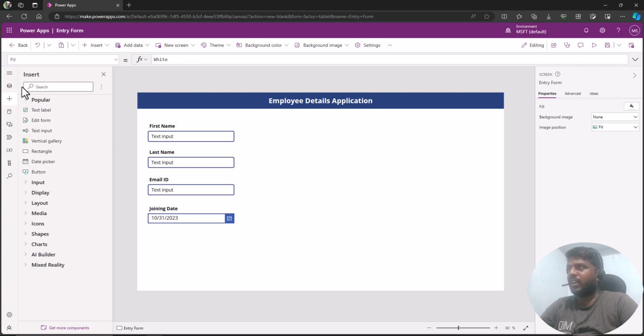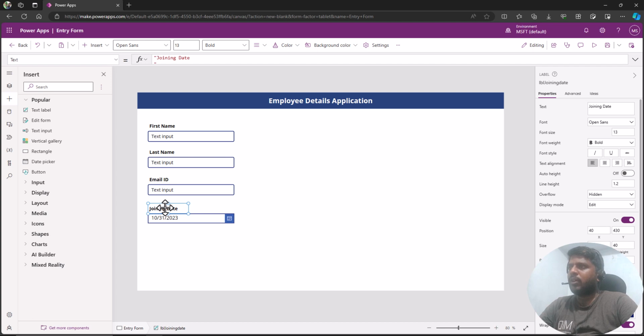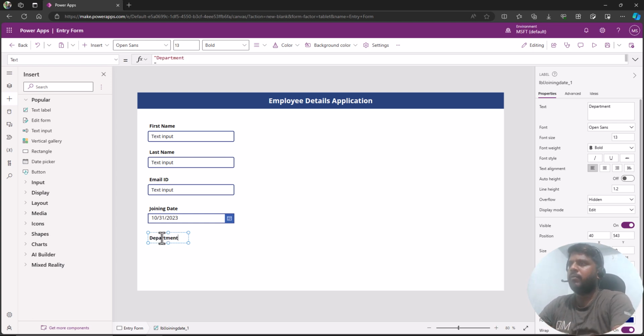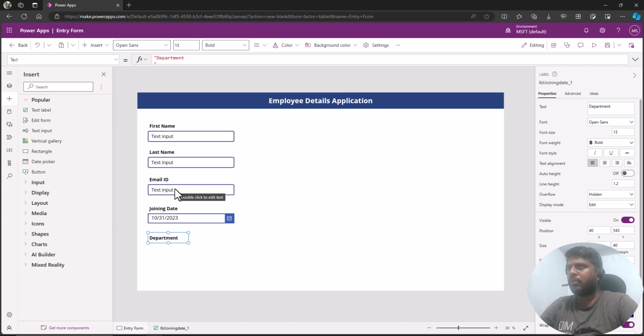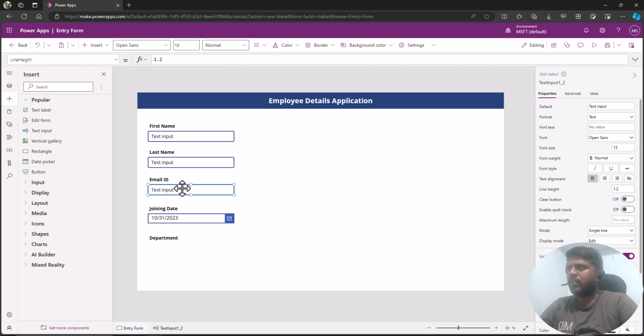Next, suppose we want a drop down in order to choose the department. What I could do is copy the label, and here I'll write department, and I could copy this text input and paste it over here.